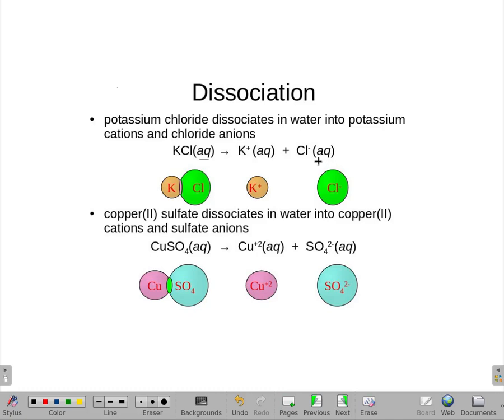Now, we will see on chemical reactions, it does get written still like this in some cases. That's simply for convenience, but we do want to recognize if you ever see aqueous ionic compounds, it is really individual ions floating around in there. And it doesn't matter what they are. Potassium chloride is potassium ions and chloride ions. Copper sulfate is copper ions and sulfate ions. Now, only tricky here, to figure out this was copper 2+, you had to know what that ionic formula was, and since sulfates are always -2, that copper would have to be +2. And do remember, our transition metals can have multiple charge states.